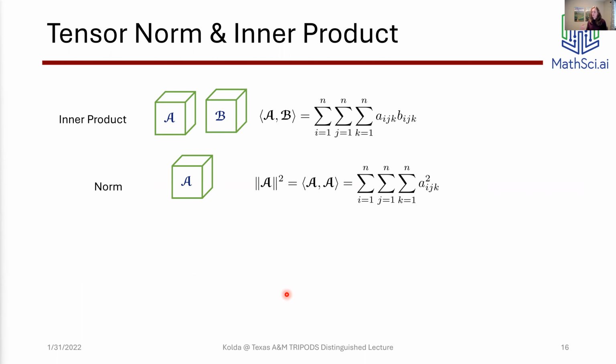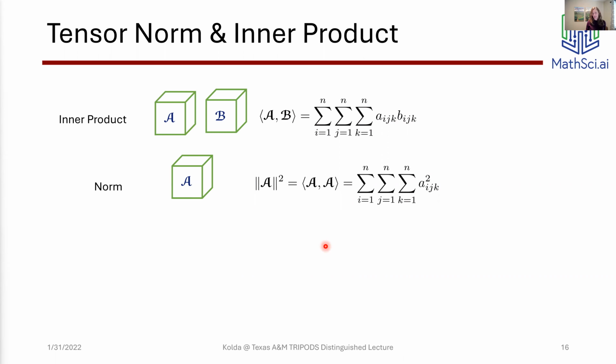All right, so with a tensor, there are some things you can compute on it. We just have a couple of things we need to compute in this talk. One is the inner product between 2 tensors. If we have 2 three-way tensors, the inner product is the sum of the product of all the matched entries, just aijk times bijk summed up over all ijk values. And you can calculate the norm, which is the square root of the dot product with itself. So it's the square root of the sum of aijk squared, which is equal to the norm squared.